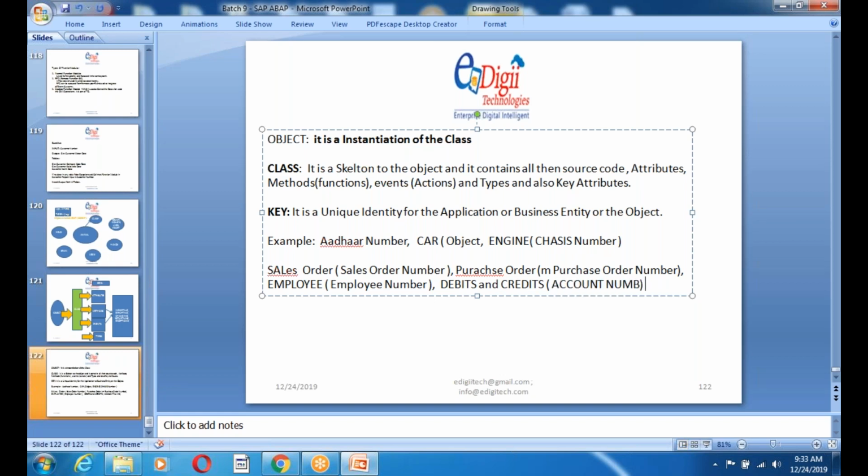So account number is a key for your bank accounts, guys. So we have different kinds of objects in the real-time world, which is nothing but the business world, and we will have different kinds of keys based on the object. That's exactly the key. It is a unique identity for the application or a business entity or the business object, guys. That's a key. Next, we have attributes.